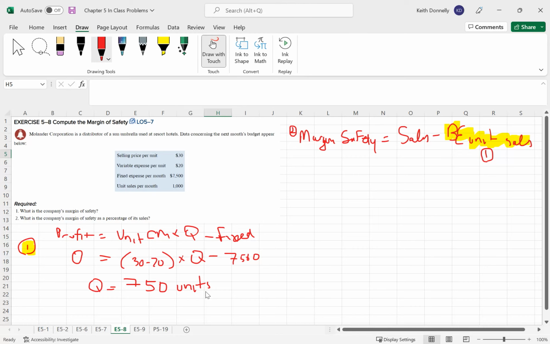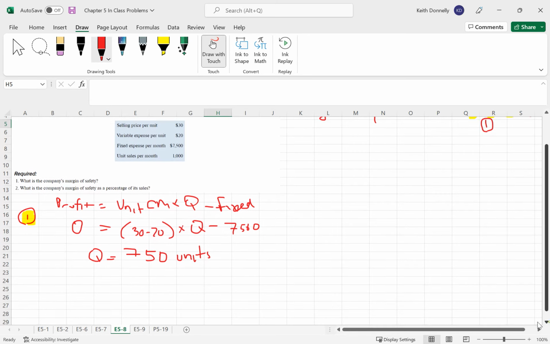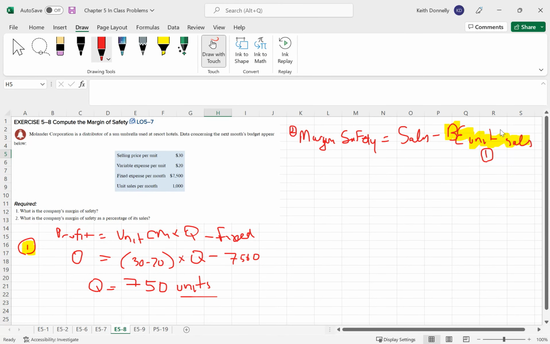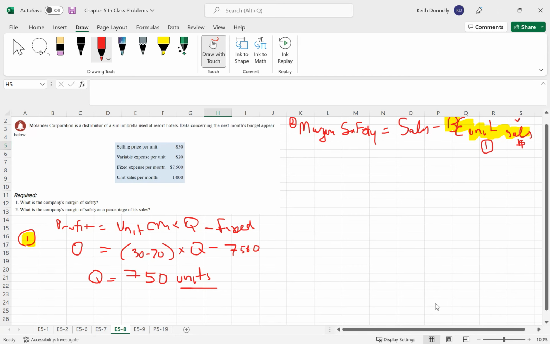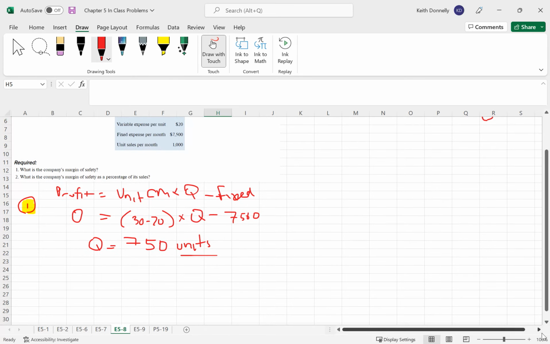And the idea with it, right, we then have to multiply that, so that's in units, but up here it's in sales. If we look at it, break-even unit sales. So sometimes they say this, right? When they say unit sales, they mean sales dollars, right? So on the exam on the homework, it'll be very clear. It'll say sales dollars or units. I don't know why they do this where they put unit sales. It's like combining 2 and 1. It will be very clear on the homework, very clear on the exam which one I'm asking for.